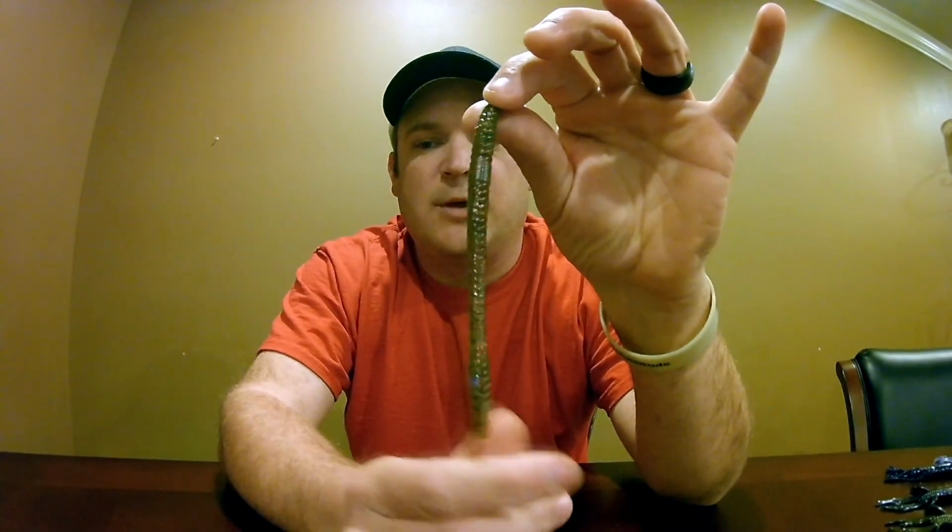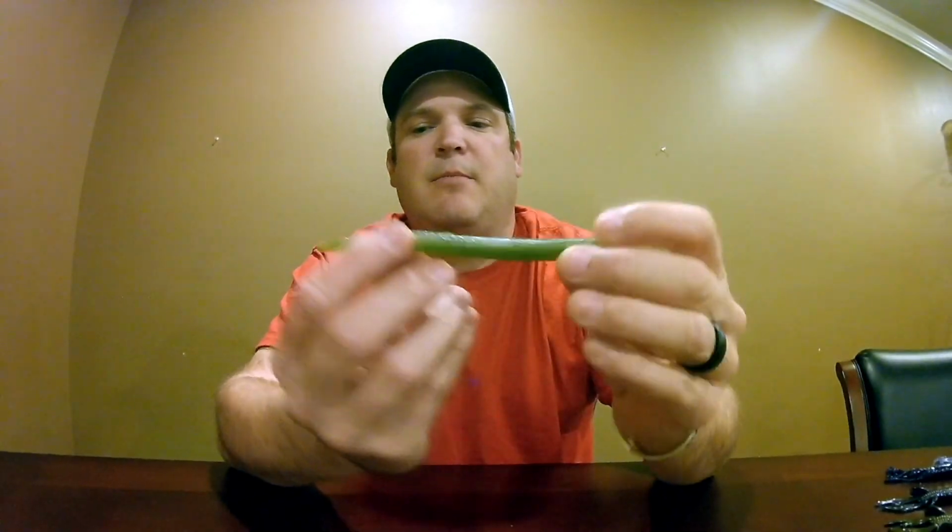So I'm going to rig that on any type of worm, like a ribbon tail worm, straight tail worm, stick baits, Senko style baits, brush hogs, lizards, basically anything I can get this hook in and not have too much bulk at the bottom.